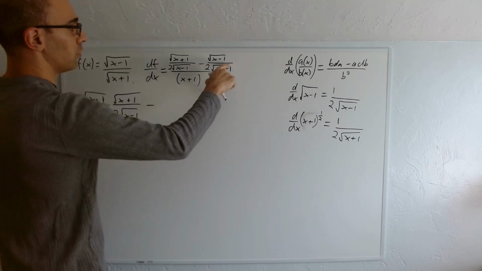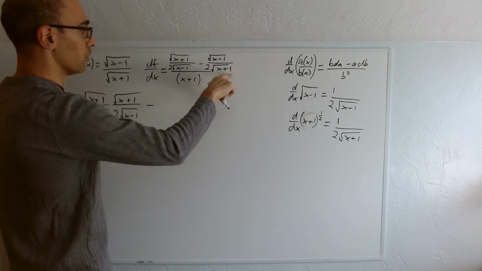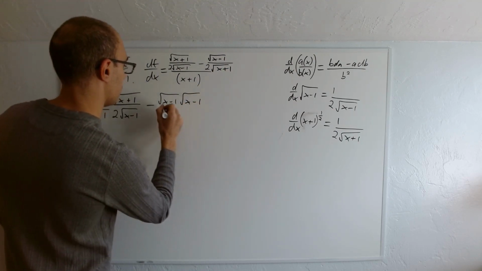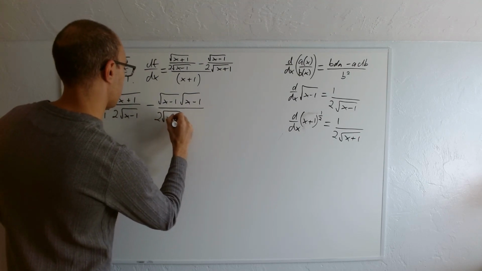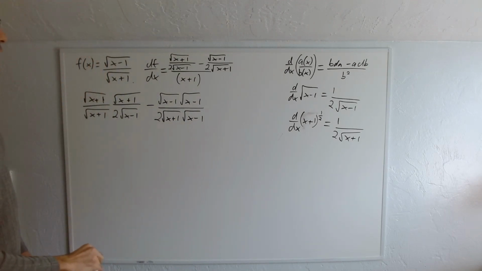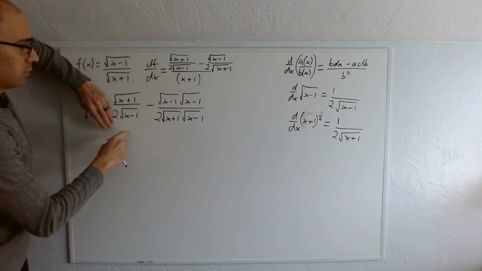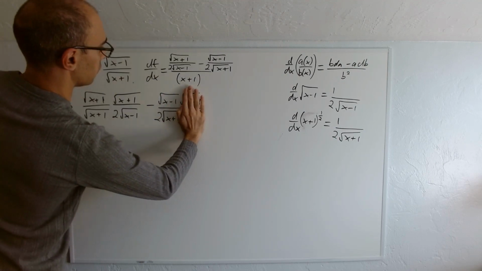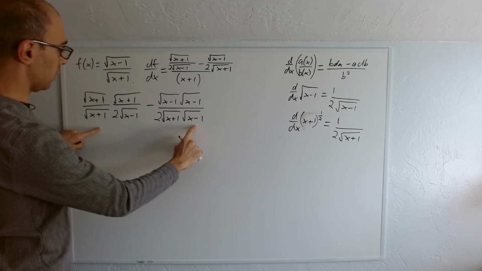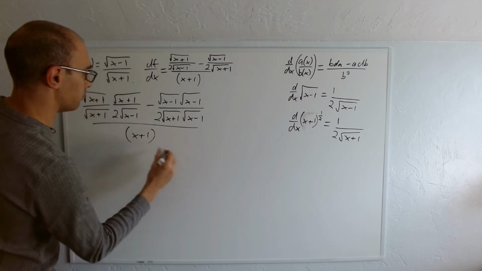Okay, now we need to do the same thing with this side. We're going to multiply it by square root x minus 1 over square root x minus 1. So we're still retaining it, so it's as if this is here and this piece is here. Really, we just took each of these and multiplied them by 1 in order to get a greatest common denominator. Now, all of that will be over x plus 1.